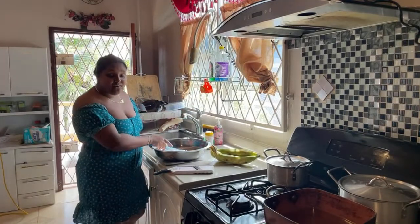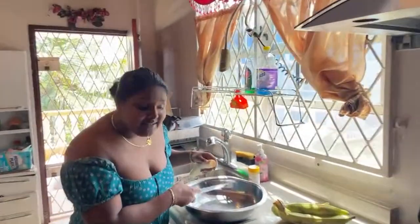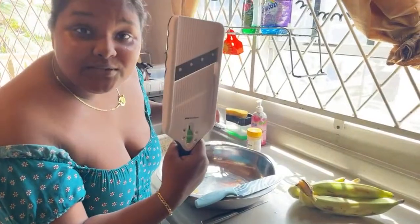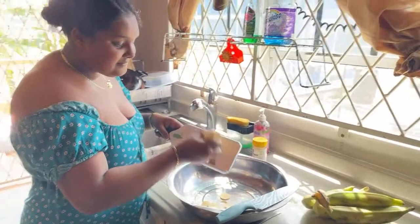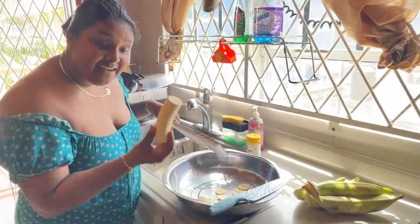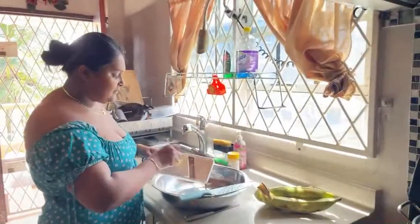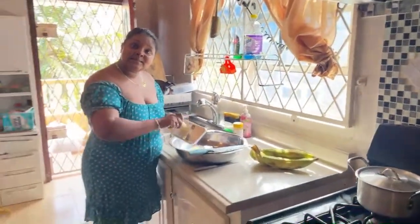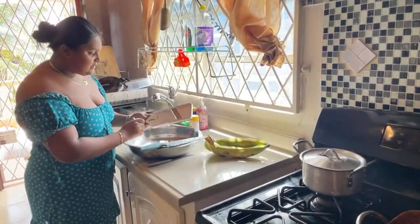Everybody who don't like whole plantain and chicken like this, get yourself a plantain slicer. Put it up on number 2 setting and you slice. See my plantain, I don't get half long already. I come to peel out the rest of it. Well, you can't slice it. Because I can slice it too, but just that, you know.